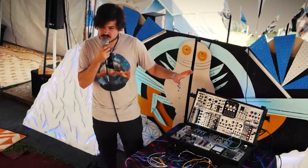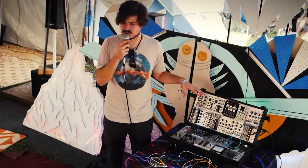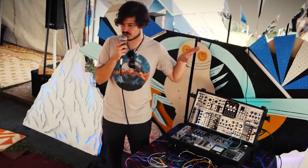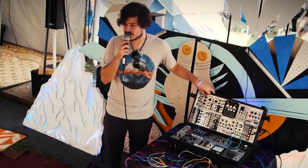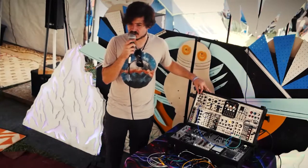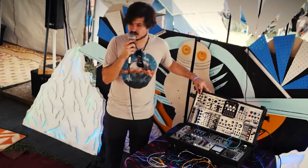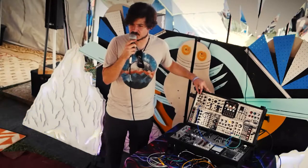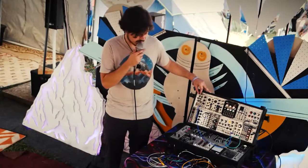So all of these devices, and the reason I'm showing you this first is because this is the easiest thing. I think subtractive synthesis is the easiest thing to understand, okay? It doesn't matter what's happening over here. This oscillator right now is probably making what I would assume to be kind of a phase modulated, I would say like a square, maybe a saw or something.